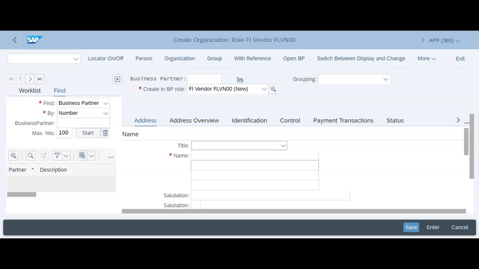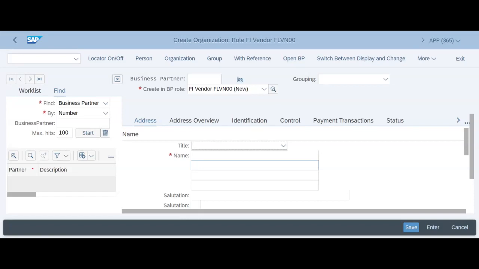For example, this company is both my customer and my vendor. If you have separate vendor and customer records, then imagine you will have two duplicate copies of their general data, like the name of the company, contact information. The redundancy will cause additional time to manage the data. Also, it takes space in the system.